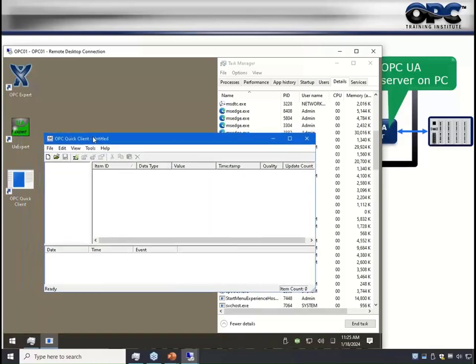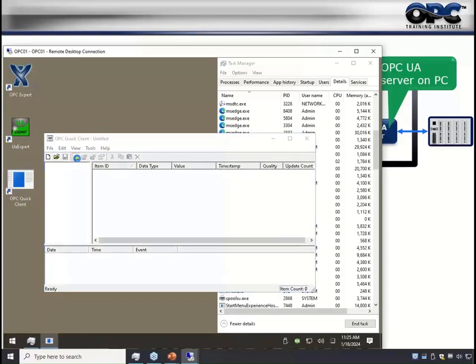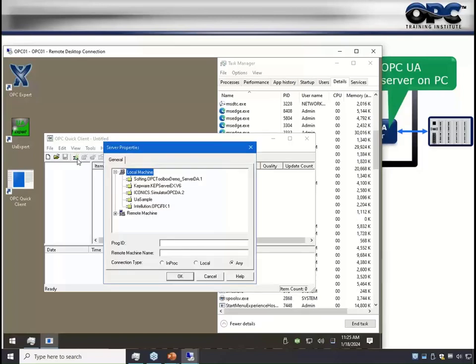And remember, OPC Quick Client is only able to connect to OPC DA. One of the problems here is I can't even browse. I can't even show OPC02, so I can't even browse it because, of course, network browsing is disabled. But that's okay, because over here I see UA sample. This is actually coming from the UA server. And you notice I've got 1, 2, 3, 4, 5 servers now, just like we saw in OPCX.